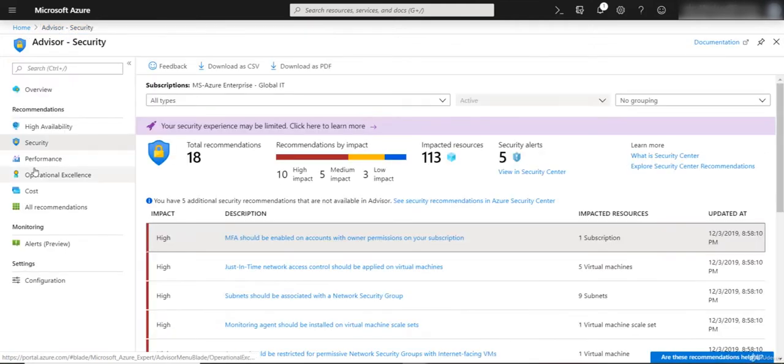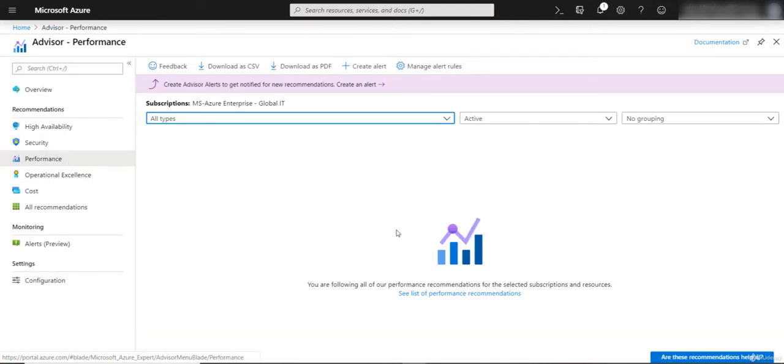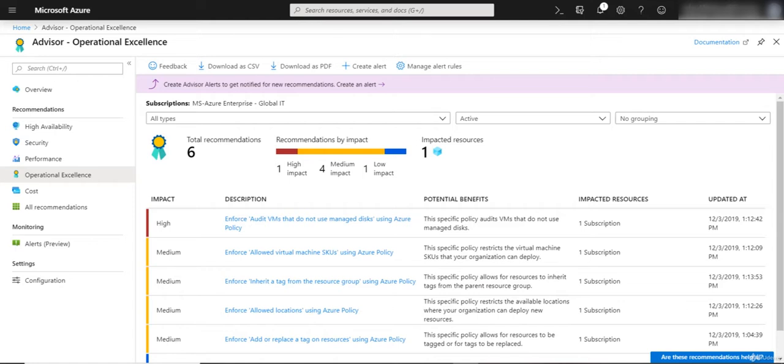Let's look at the performance category. At this point, we do not have any performance recommendations, but usually you will see, if a CPU is being overutilized or underutilized, you will see them under the performance section. So Azure Advisor now has a new category called operational excellence. This wasn't there till the last Ignite program in November. So this new category will help us follow best practices for efficiency, workflow processes, resource manageability, and deployment. Azure Advisor's new category will help us follow better processes.